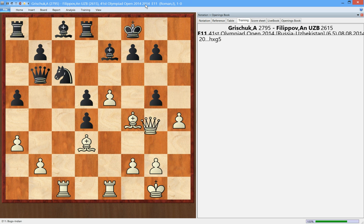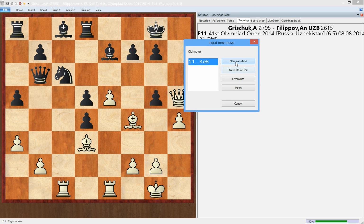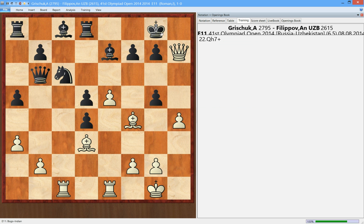And then, as expected, white throws in the queen. Now there's a very simple threat of checkmate on h8 that black has to defend against. Either the bishop goes or the king goes back. I mean, of course, trying to cover up h7 would not be helpful. That would just be leading to a checkmate. And going back here, what else can black do?